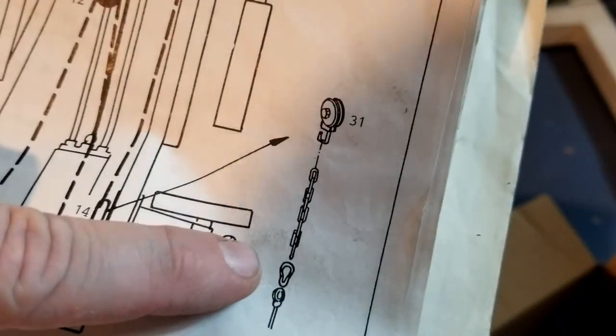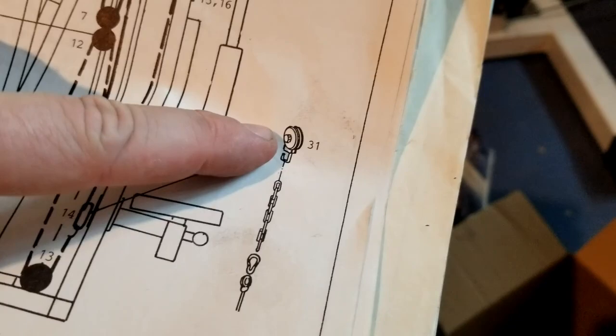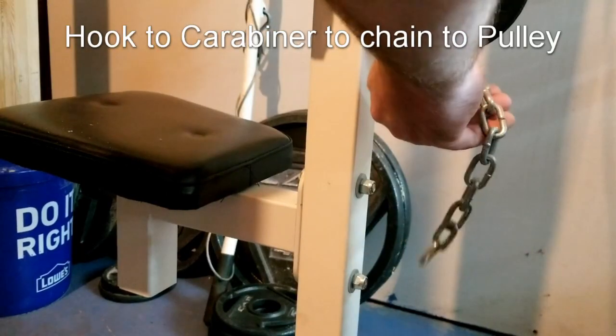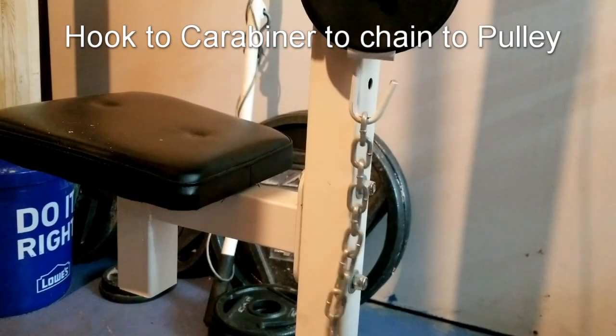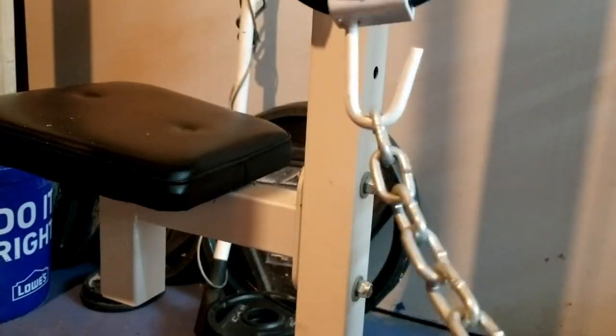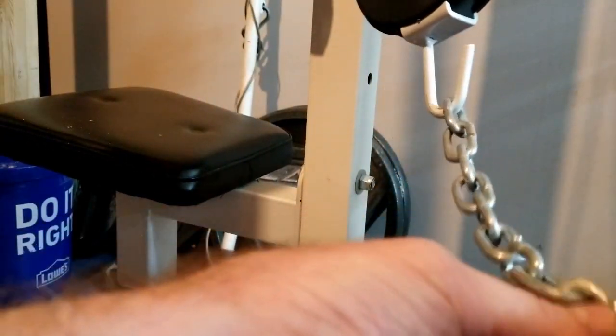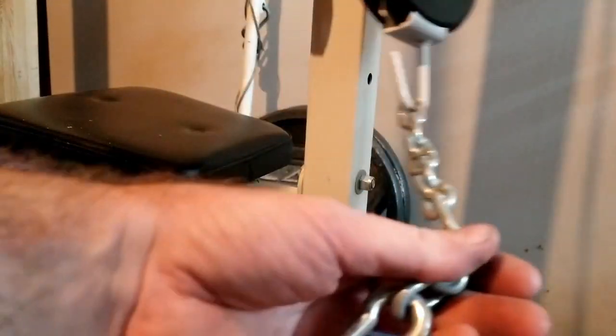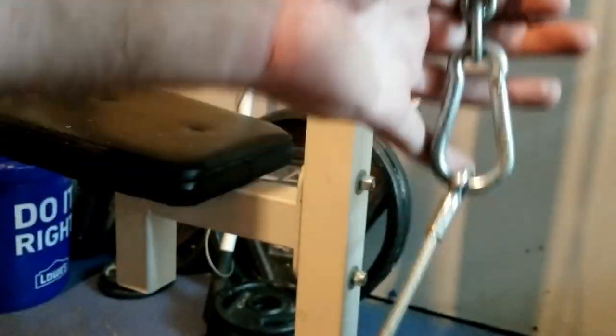Through whatever those things are called, the chain, which then hooks to this pulley. This pulley is hanging right here. Carabiner's hooked up, and now that hooks to here. If I've got this all right, I think I do.